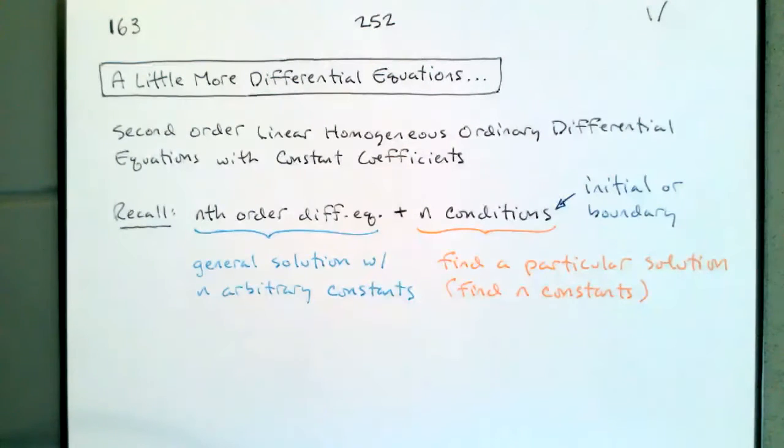So that was where we started. The differential equation gives you a general solution. Conditions give you a particular solution, just like when we were finding particular antiderivatives. The general antiderivative had the plus c. If I had a piece of information about the function, an initial condition, then I would be able to figure out what the plus c is equal to and nail things down to a particular solution.